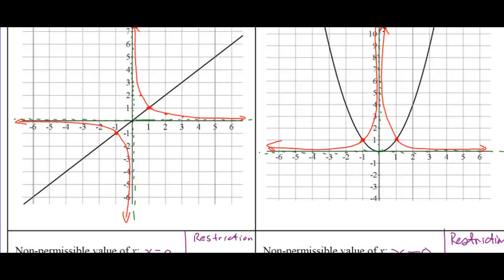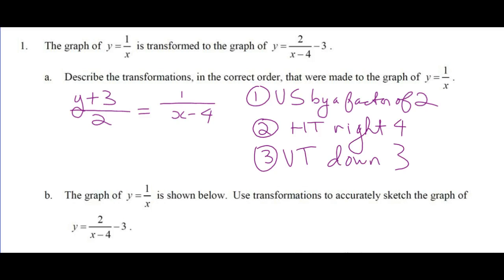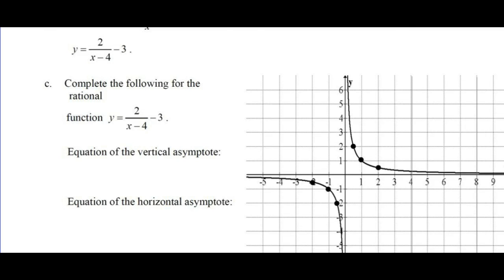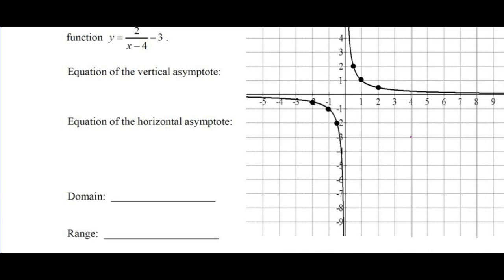The translations. So we know we've got 2 translations, right? We know that we have to go right 4, down 3. What's that going to do with our asymptote lines? It's going to move them so they go right 4, down 3. So the asymptote lines are going to cross here. So let's do that in green. The asymptote line that runs along here is moved down 3. And the asymptote line that runs along here, and by here I mean which axis is that? The y-axis, is going to move right 4.